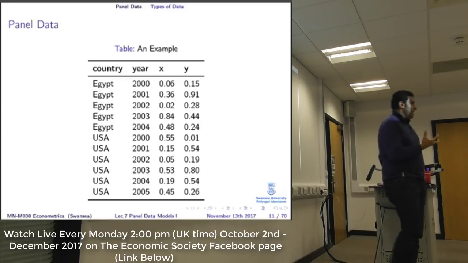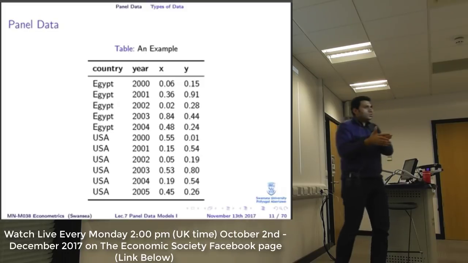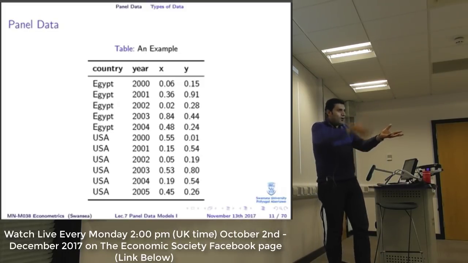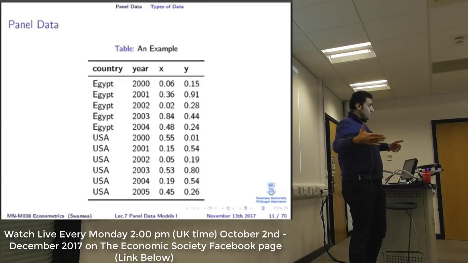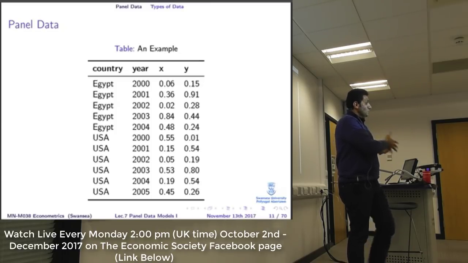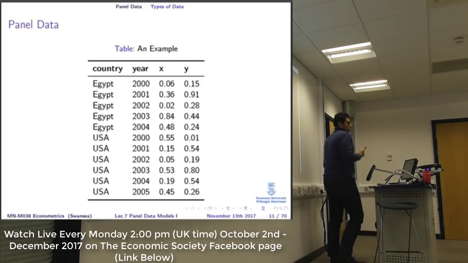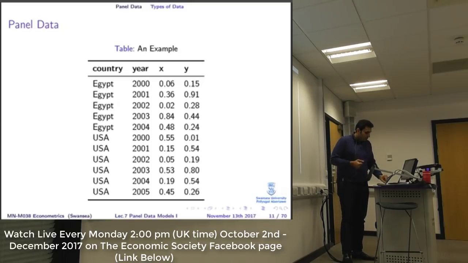So obviously, what we have here with panel data is both elements together, the time series and the cross section. You would expect that the problems we used to face with time series econometrics exist here, because we have the time element, and the issues with cross-sectional data are likely to be here as well. But there are ways to deal with this, and that's what we're going to cover today and next time.